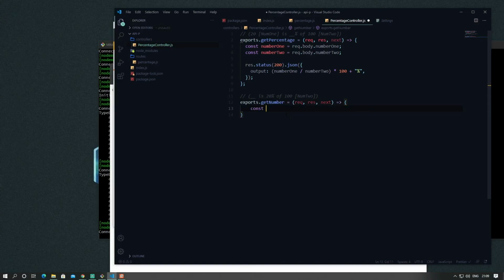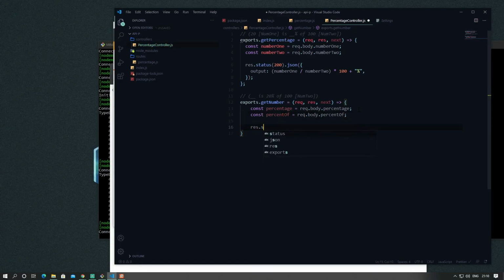And here I'm going to say const. We can call the percent, let's just go with a good naming convention, percentage. And this time I'm going to say request dot body dot percentage, and this is going to be this percentage, 20 or 30, whatever we want to go. After that we are going to go with another const, and what can we call it, let's just say percentage of, we can call it that, I think percent of, let's call it percent of, that will be okay. And we are going to say request dot body dot percent of.